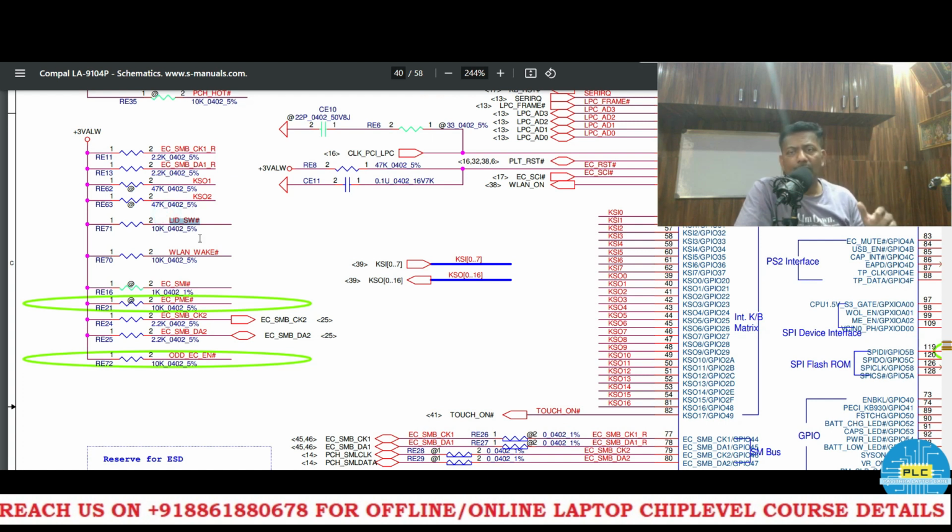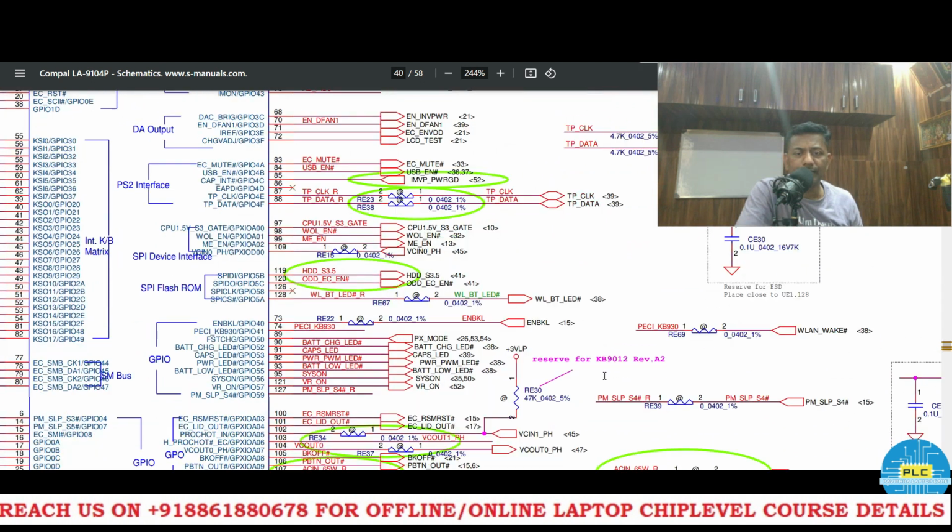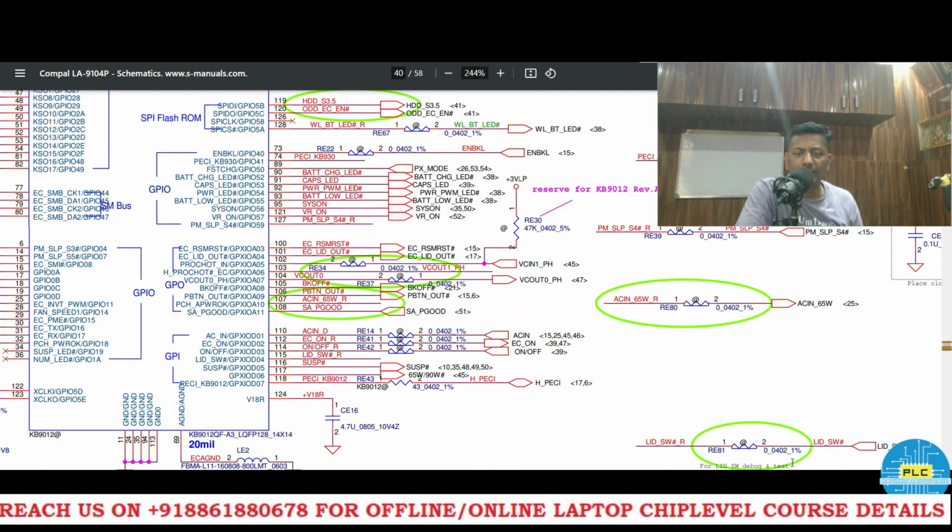Okay, now for practical reason what I am going to do, I will remove this RE71. See, this is the RE71. It means it will disconnect, right? So it will disconnect the 10K resistor. Actually, it will disconnect the lead switch. Then it won't come to this point, right? So here you won't get pin number 115. There will be no lead switch. It means it's a 0. Lead switch is active mode, right?